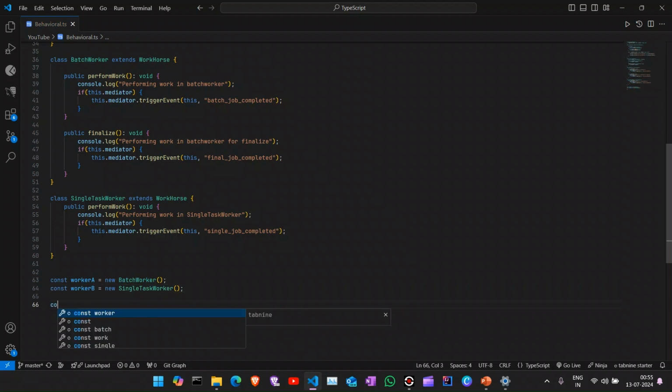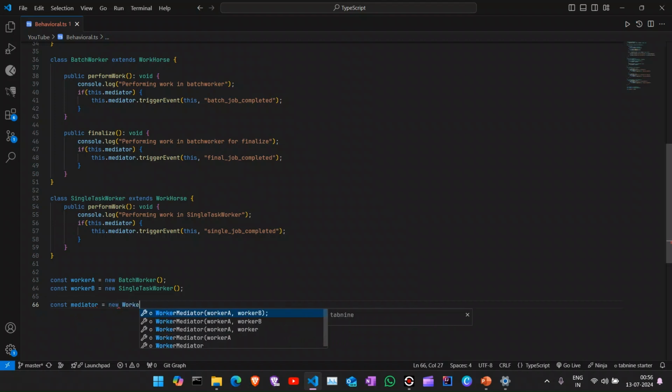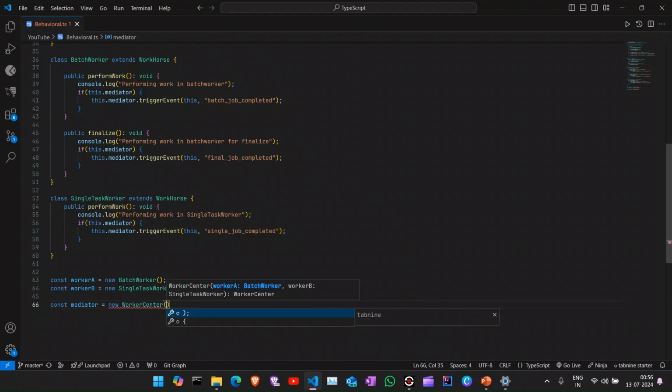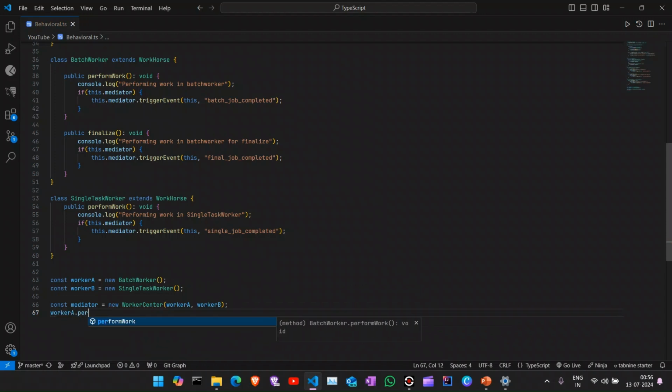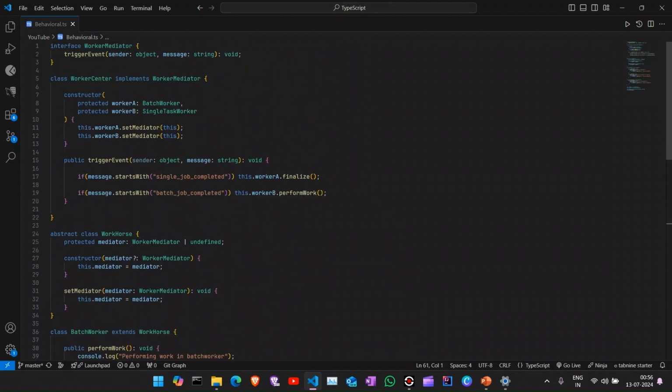And the mediator equals new WorkerCenter, workerA, workerB. Now workerA.performWork. Now you will see the magic. So before running this code, I will tell you what's happening here.